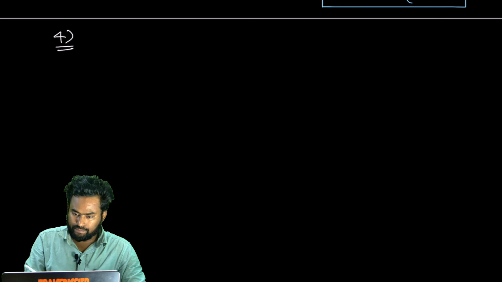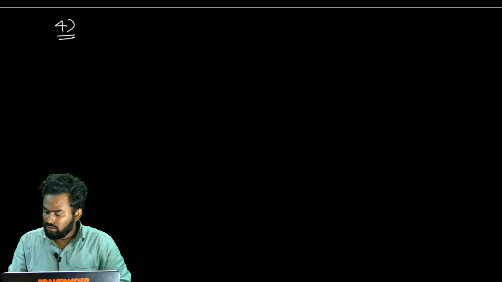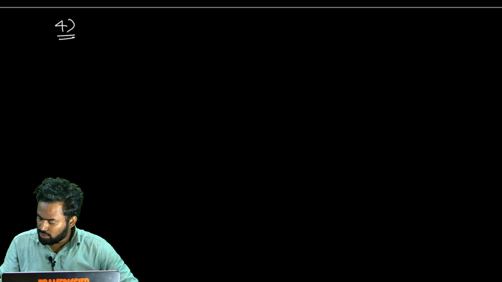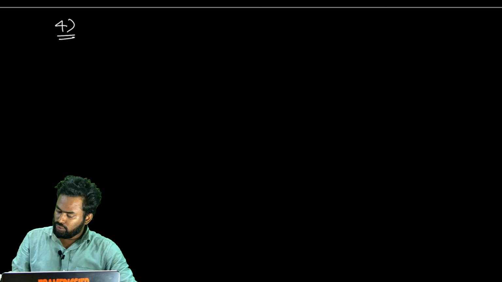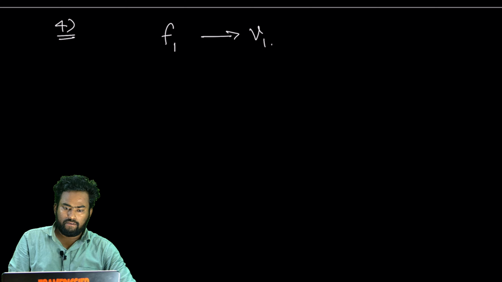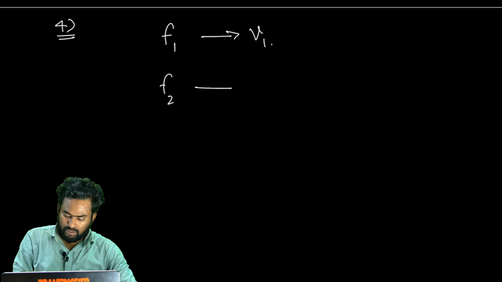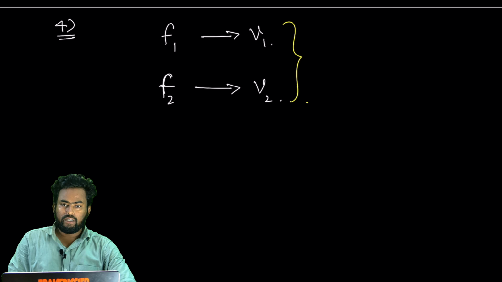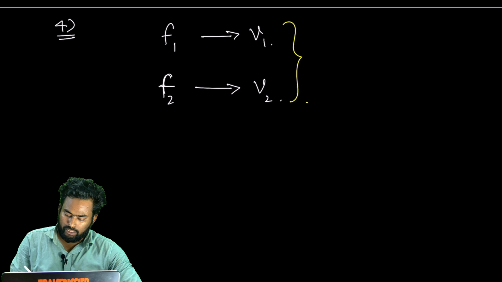Question number 4. Next question says that two identical photocathodes receive light of frequencies f1 and f2. If the velocities of photoelectrons coming out are respectively v1 and v2, then when we are using incident radiation f1, the velocity of the photoelectrons is v1, and respectively with frequency f2, the velocity is v2. So these are the maximum velocities. Okay, we work with the maximum kinetic energy and maximum velocity only.